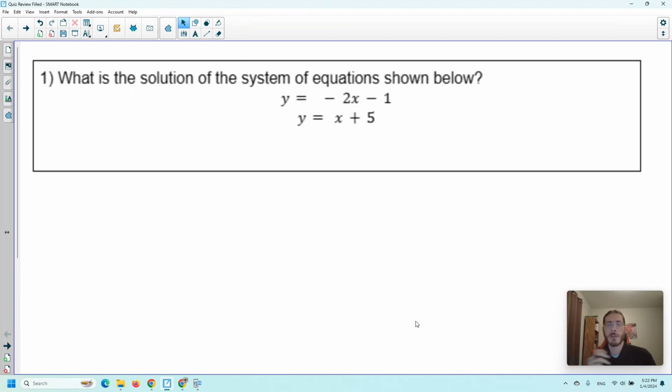Again, you can solve this however you want. With the amount of space there, it's kind of intended to be graphed. You're more than welcome to solve it by substitution or elimination, because it is well set up to do either of those also if you wish. So what we're going to do, though, is just graph it. So we're going to throw it into Desmos, and then we will graph it.